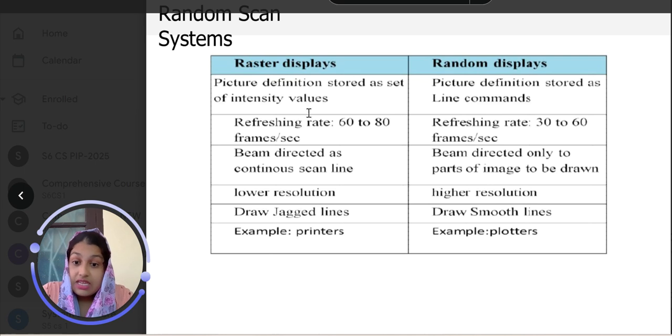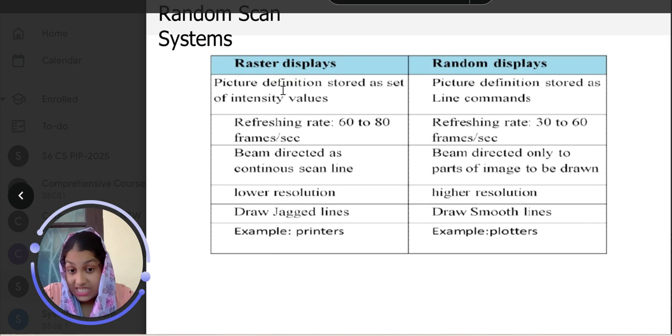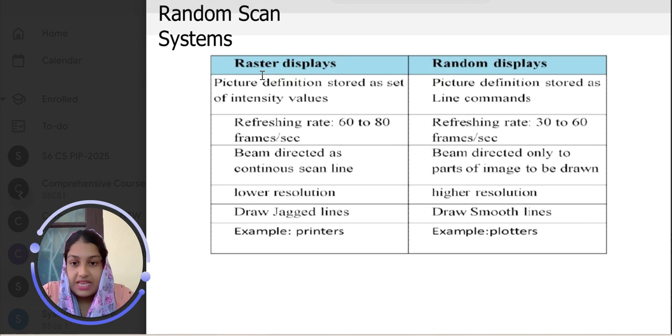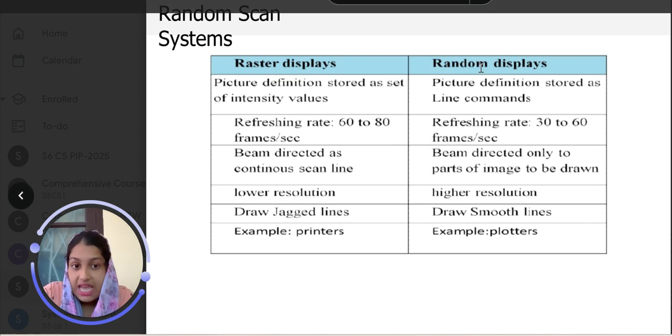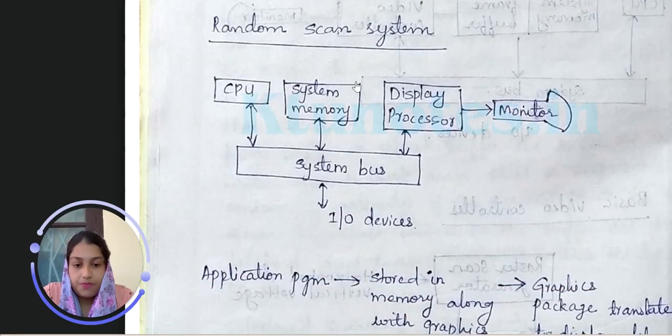Raster scan has low resolution, but random scan has higher resolution. Raster scan has jagged lines, as I told you before, and random display will have smooth lines. Example of raster scan is printed and random scan is plotted. Okay. Next, and we have the figure that we have discussed before.